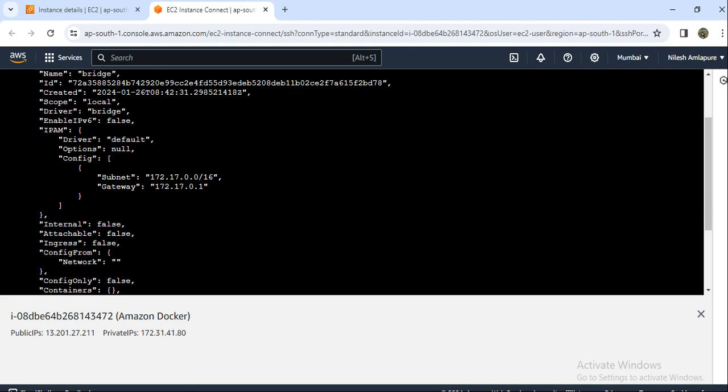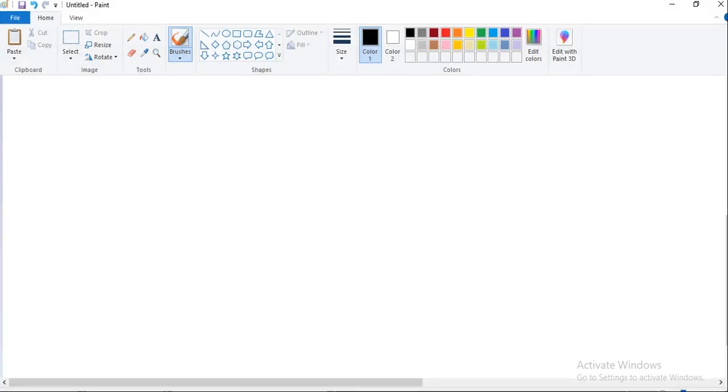Basically, let me quickly show you what happens. We are looking at the docker network concept. Docker creates a non-physical network setup called Docker LAN.